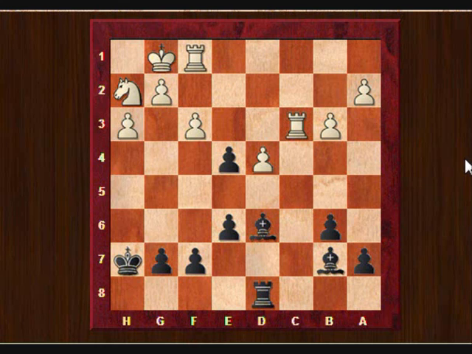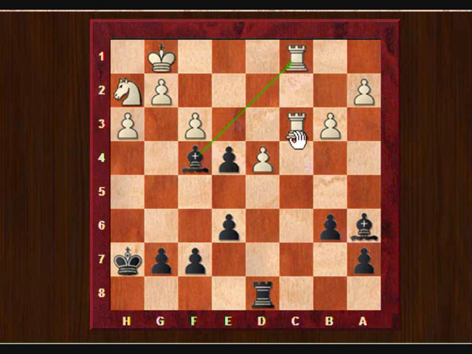But of course I don't need to take on f3. So I simply activated more my bishops. My bishops are getting beautiful diagonals now. Bishop to a6, attacking the rook on f1. This rook went to c1, and now I went with the other bishop to f4, attacking the rook again. And now things start getting interesting for me, because I have this potential passed pawn here, and I have these two beautiful bishops that are placed on these very strong diagonals, controlling all these squares here.